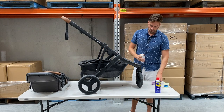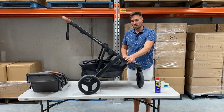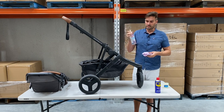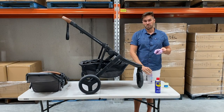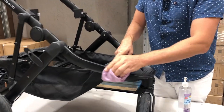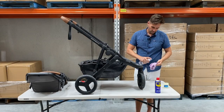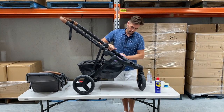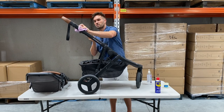When you give the stroller a clean, if you're finding that on your frame you've got little white marks, that is usually when you've gone through a door and hit the side - it can leave a little white mark which is basically the paint from the door. If you use some surface cleaner, rubbing alcohol from Bunnings, or even your lens cleaner for glasses, you'll find it will quickly wipe off. The rubbing alcohol does a really nice job of cleaning the frame. You can also use a window cleaner. Just be careful around the Evelson Co. logo because if you use too harsh a chemical you might rub it off.